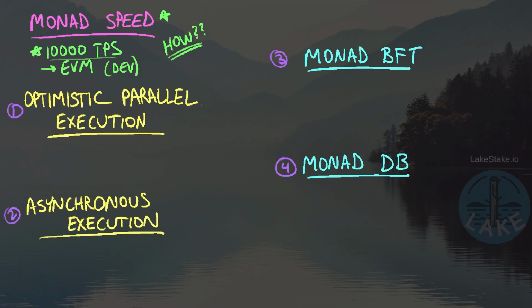Let's start with optimistic parallel execution. Wow, that is a mouthful. What is it saying? Well, what it's saying is that in traditional blockchain, we have to look at our transactions in serial fashion, meaning that if I have 100 transactions, I have to look at them in order, which we might say makes sense because this transaction might depend on this transaction over here.